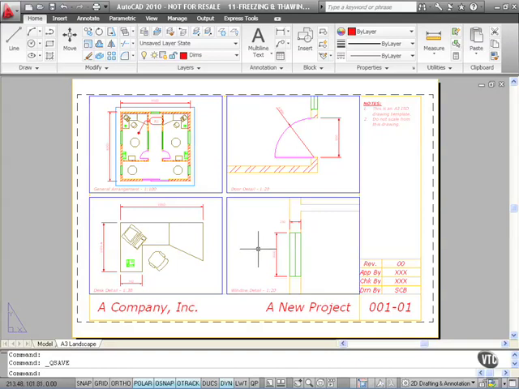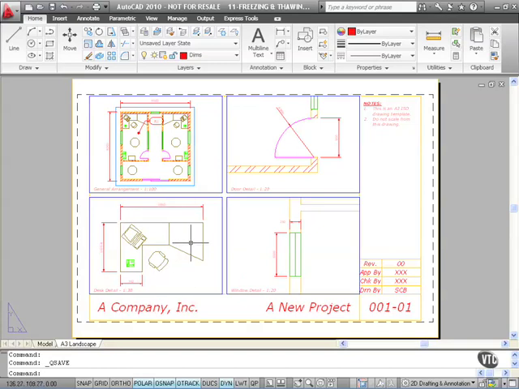As you can see, we have a completed drawing here. Now, we won't get to this part of the drawing until towards the end of this course. I've brought in this drawing as an example to show you how to freeze and thaw layers on your drawing. Now, what you'll notice here is you've got layers that are frozen off in the viewports here. Now, I'm not going to cover that in this particular part of the course.